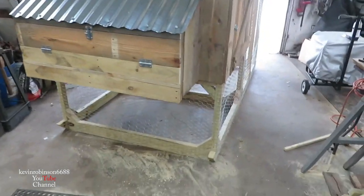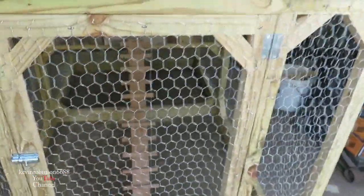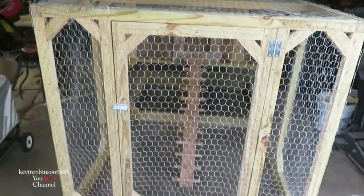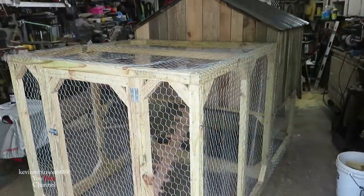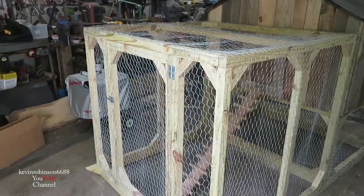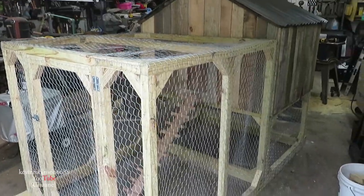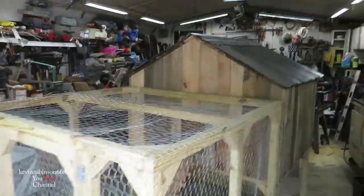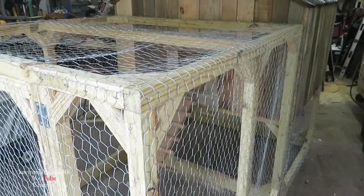All right, me and Julie just put the wire on. Julie helped me with the wire. By far, I think the wire was the hardest thing to build or to put on. Those little staples, I had to use a little pair of pliers to hold the staple while I beat him in because my fingers are so big, but Julie said she was having a hard time too. So the wire was probably the hardest thing to put on. So we got the metal roof on. Basically, the chicken coop is done. The chickens can be put in here, no problem at all.